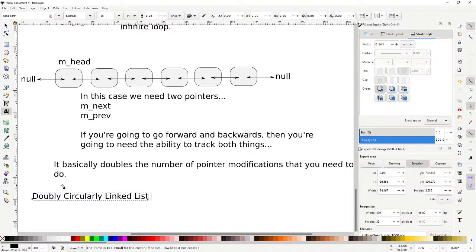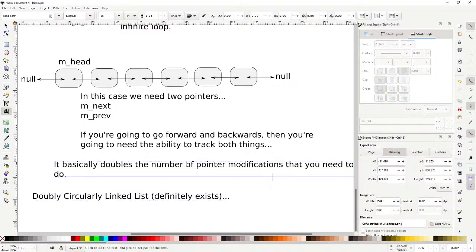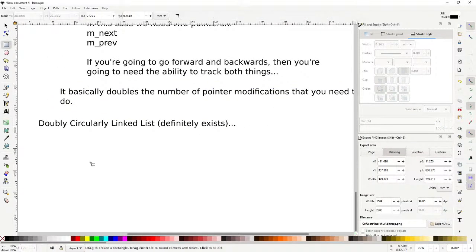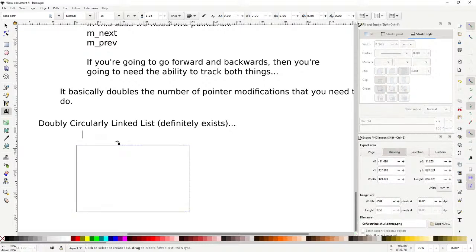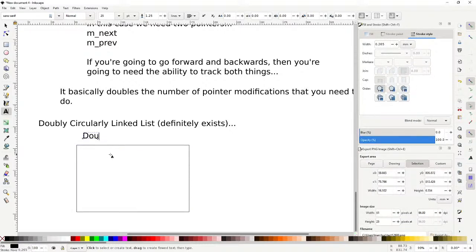But if you combine the two, you can make a doubly circularly linked list. It definitely exists. It's basically like a table, where you can have singly linked, and then you can have doubly linked, and then you can have linear, and you can have circular.